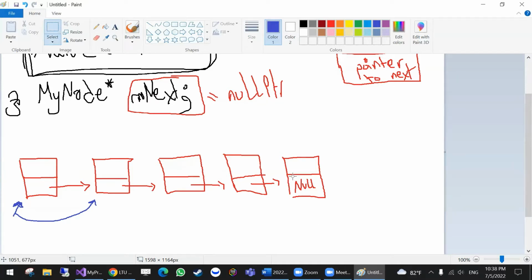That's it, because if it points to null, then this is the last node. As a matter of fact, just so I don't confuse you, let's do it like this. When I write the code, it will make more sense to you. So all these point to valid nodes except the last node. The last node points to null. So in order to traverse a linked list, or in order to determine the size, which is also traversing. So determining the size is traversing. If I want to display all the values, it is traversing.